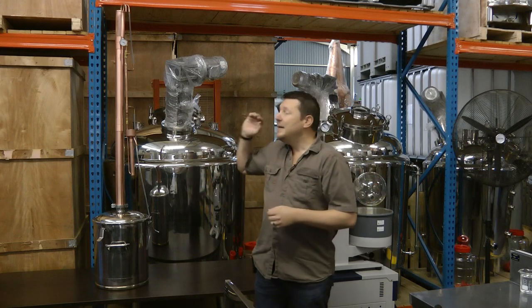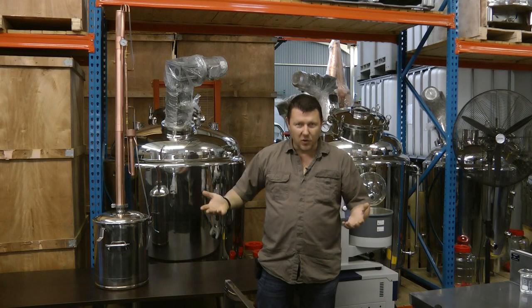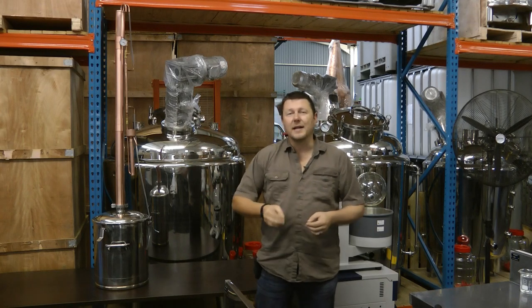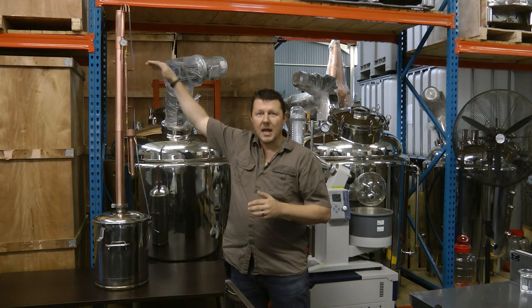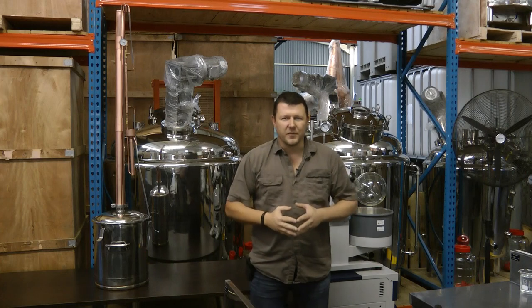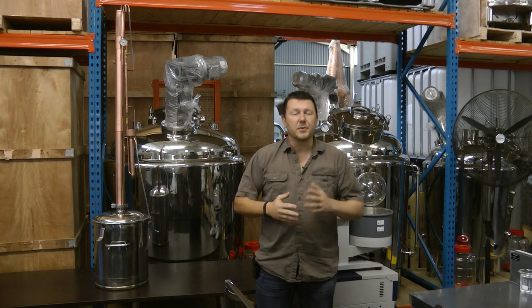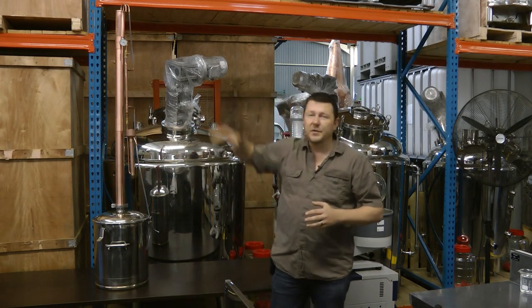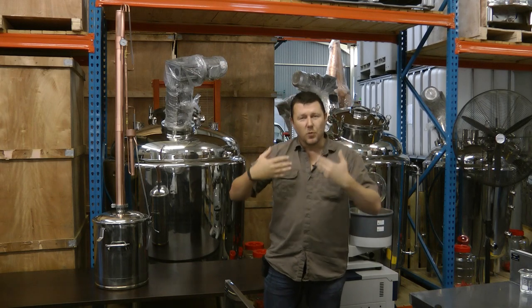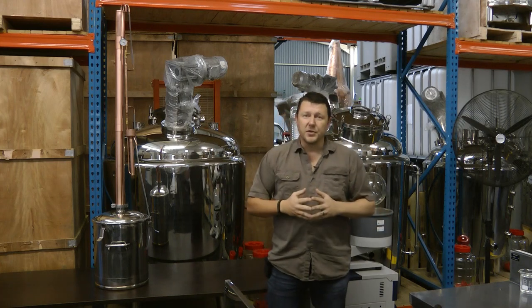What I mean by that: I can run this still at a high percentage ABV — making vodka, for instance — and still run it relatively fast because of the greater internal height. However, if I don't want maximum alcohol and instead want to make a brandy-type product, which is distilled best between 60 and 70 percent, then I only use the bottom section. That allows me to maintain the purity I want while still maintaining a high flow rate and not losing flavor from going too high.